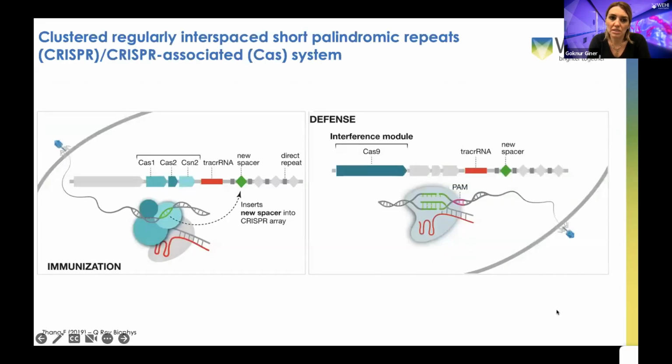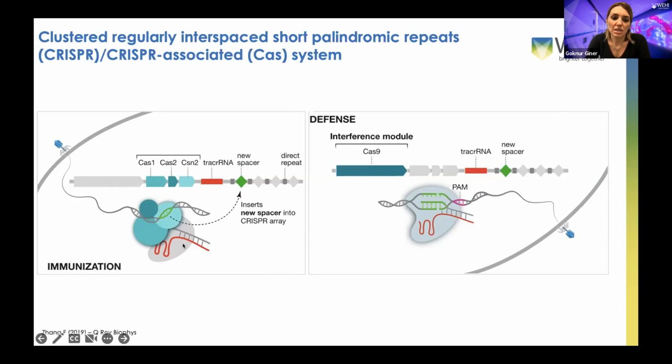So the first part is what the CRISPR is. Possibly you've heard of it, but just briefly, it's a bacterial defense mechanism. It's like a genome editing described in bacteria first, and it has two phases. One of them is immunization, when a virus attacks a bacteria.